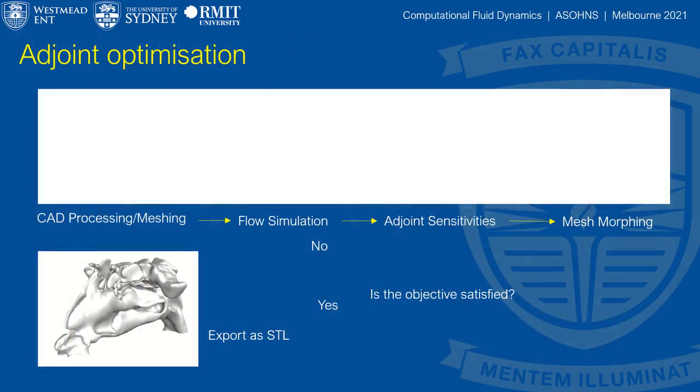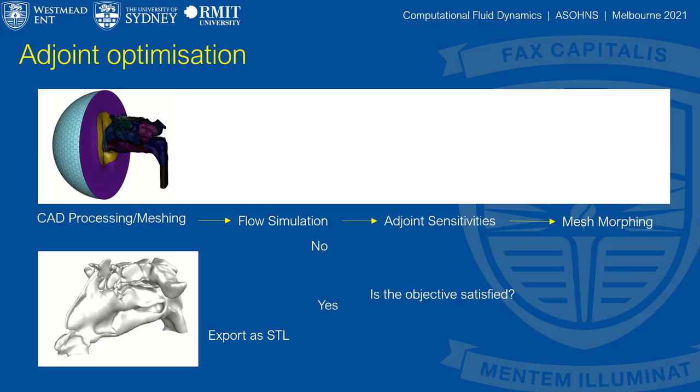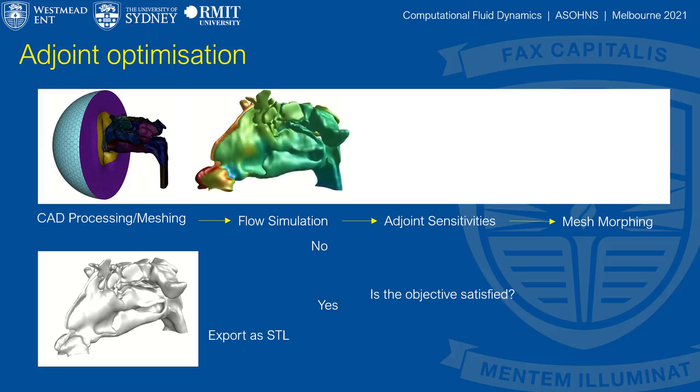Adjoint optimization methods use a linearization approach to reduce computational cost of gradient-based optimization methods. This significantly reduces the computational load, leading to a substantially reduced simulation time. I'd like to present an overview of the adjoint optimization workflow. CAD is generated through CT imagery of the patient's nasal passage and meshed using the ANSYS Fluent meshing software. An initial flow simulation is then computed under a steady-state or transient configuration.